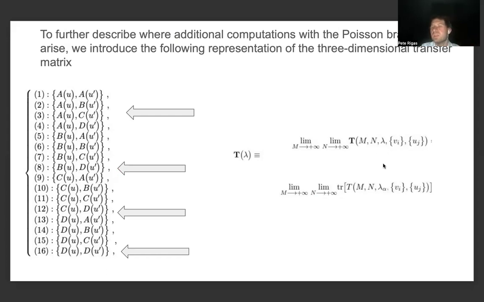lambda, as well as the fact that we also need to introduce other spectral parameters for the VI and UJ term. And the large N limit of the three-dimensional transfer matrix is given by the fact that we want to look at some transfer matrix of size big M and little n, which is dependent upon, as we had mentioned, this homogenization parameter, as well as the positions, as well as any other staggering or other influences from the parameters v sub I and u sub j for other positions of the triangular lattice that we're looking at configurations over.